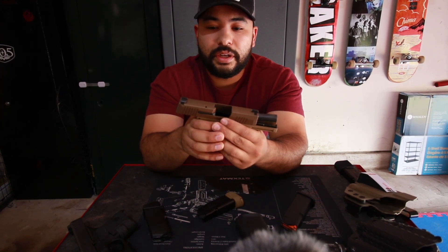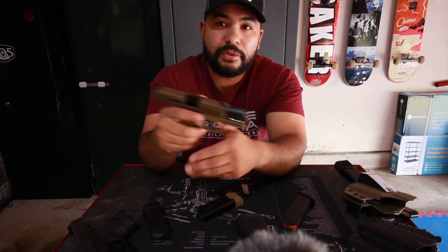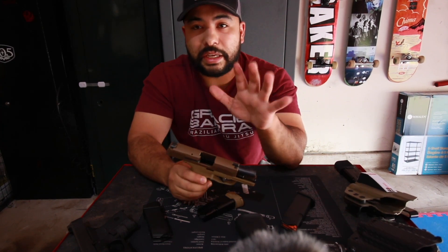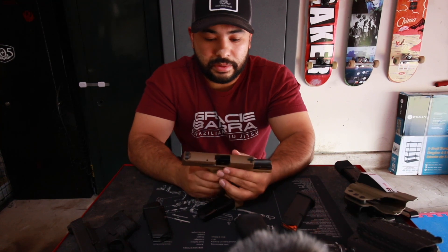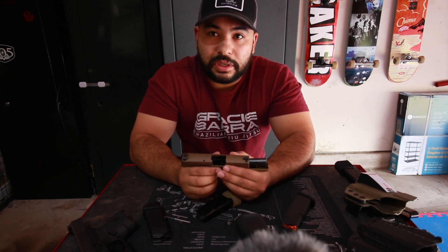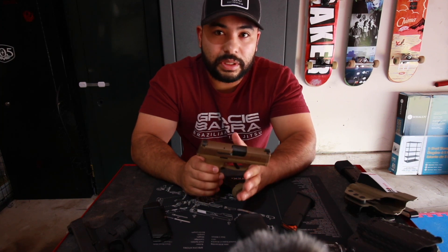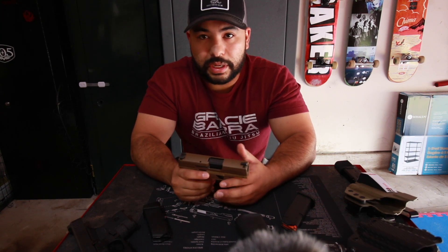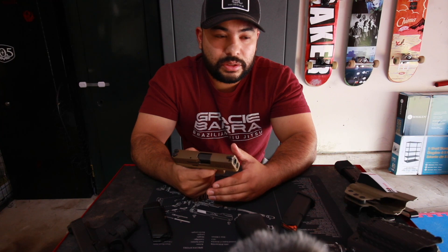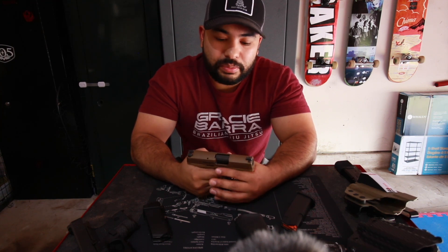This Sig made me question a lot of the firearms I'd passed up in the past from being such a Glock fanboy. I have to admit, besides the practical aspects of this being a great concealed carry option, having a Sig as a different platform in my safe was also in the back of my mind. The last thing I want to say is the trigger — I was never someone who cared much about having the best trigger. This blew me away. It's a 6.2-pound trigger with a little bit of take-up, then you hit that wall and get a clean, crisp break.